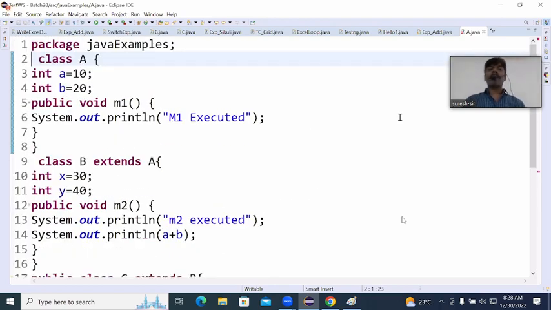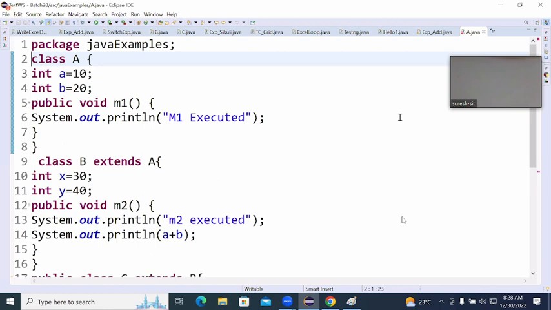That is our first understanding. First thing, in one program, we can create n number of classes.